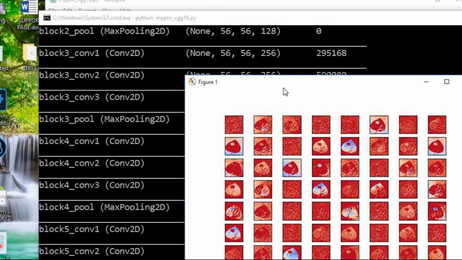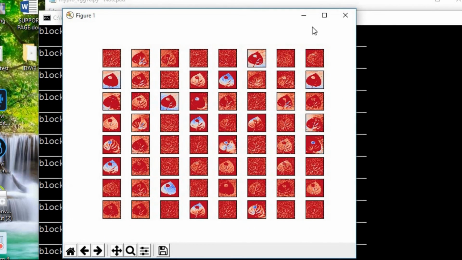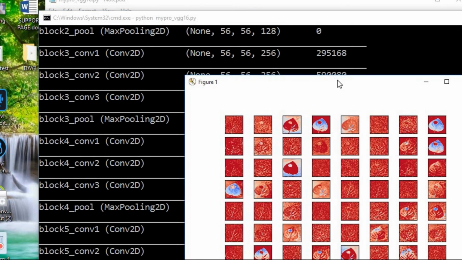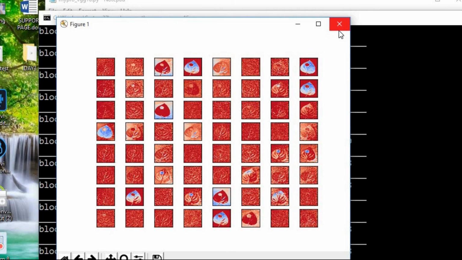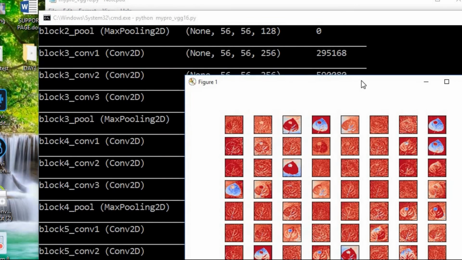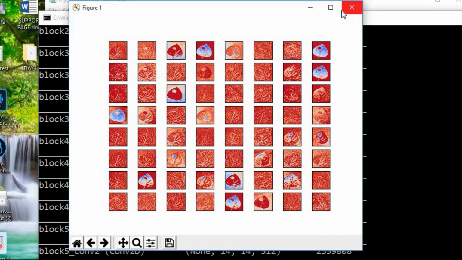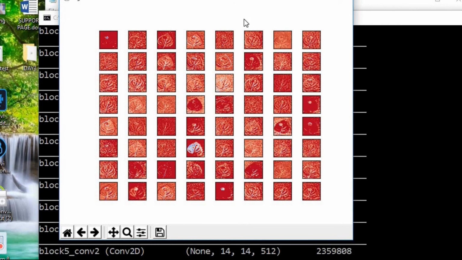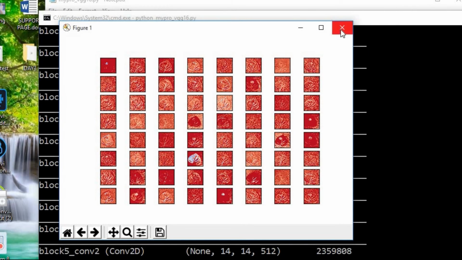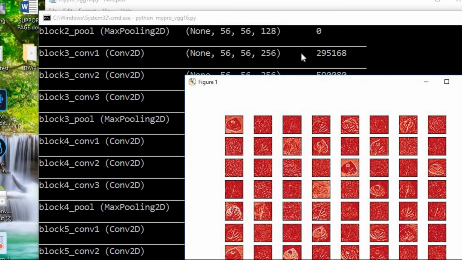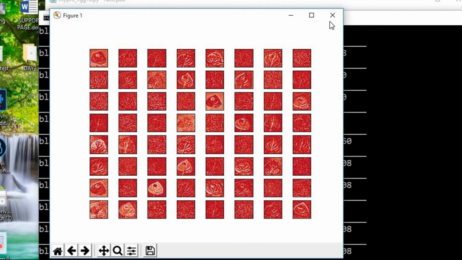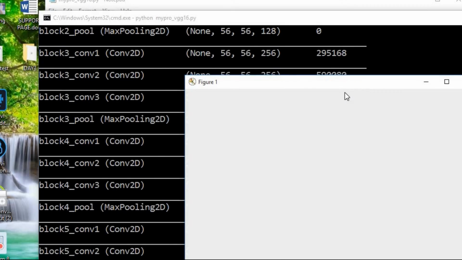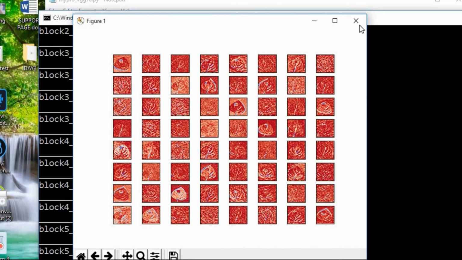Yes. First layer, second layer. This is the third layer. You can see how it changes one by one at the output of each layer. The image is getting decomposed. Only the required edges or some dots are getting highlighted.